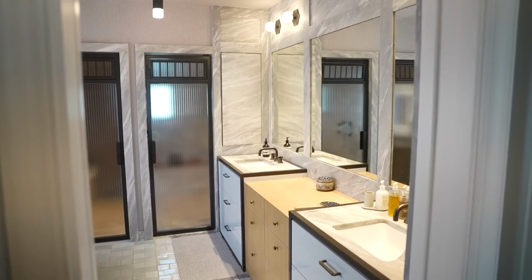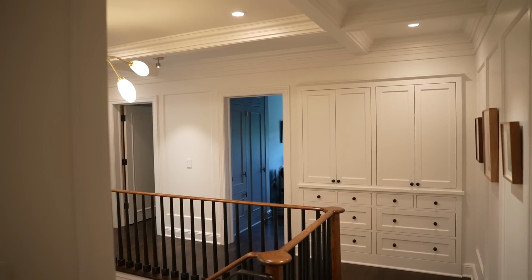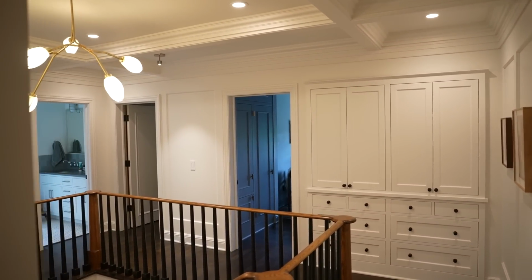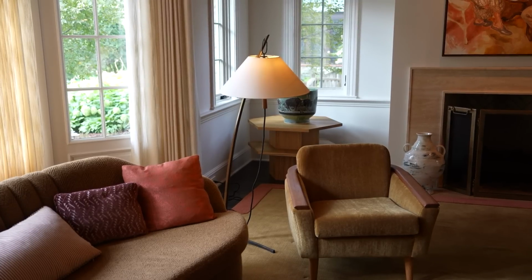There's definitely a lot of flexibility. I think lighting is a big thing. We really leaned into lamp lighting and very targeted overhead lighting that's art focused. So it sort of feels like the furnishings and the art are glowing rather than there being this umbrella of light shining down on you.